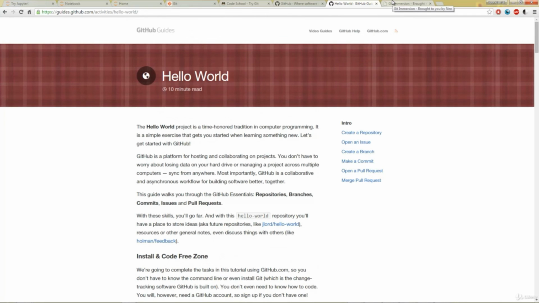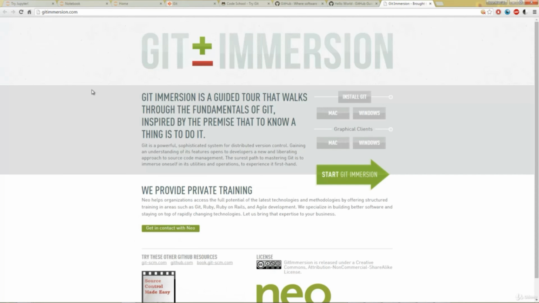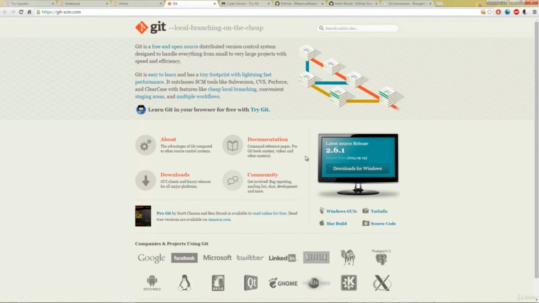And then another great website for learning Git in general, just Git, is gitimmersion.com, and it works for both Mac and Windows. Okay. So that's just a brief overview on Git and version control in general, the links and resources you need to learn more about them. Don't worry if you don't want to check that out right now.